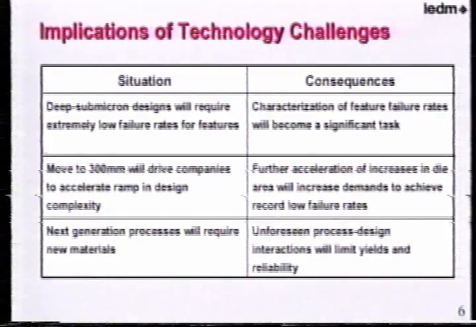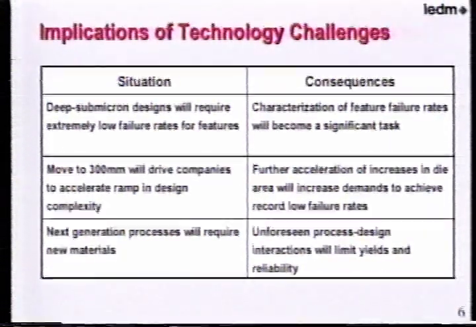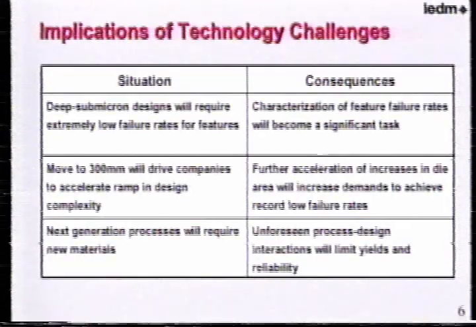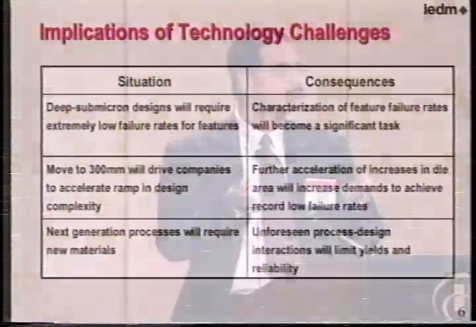One of the things I should have mentioned, which I did not, I'm sorry, is that I have about 84 foils, if you look through the books. I'm not going to go over all of them. I did it for completeness' sake because this is kind of a new topic in IEDM. So at certain points, I'm going to skip through foils based on what's going on, and this is one of those points. Please skip through about 3 foils, and you should be able to see this one. And I apologize for doing that, but that was the only way we could go through a sensible amount in this 1 hour.